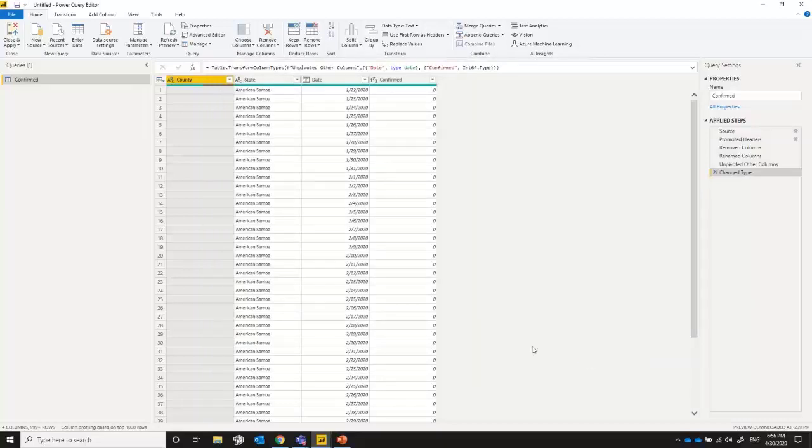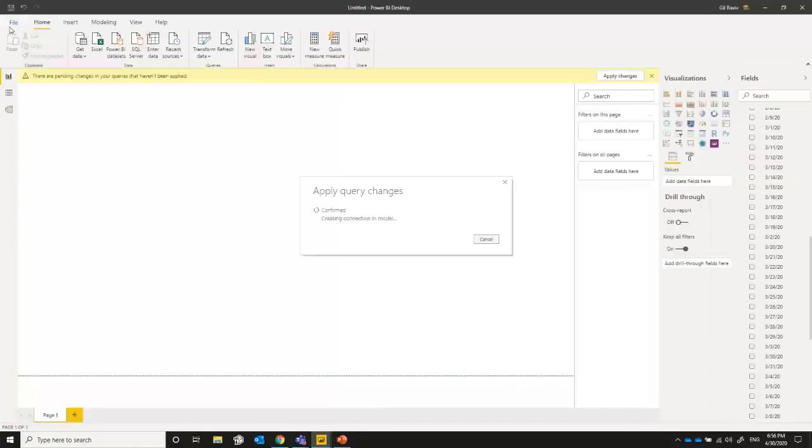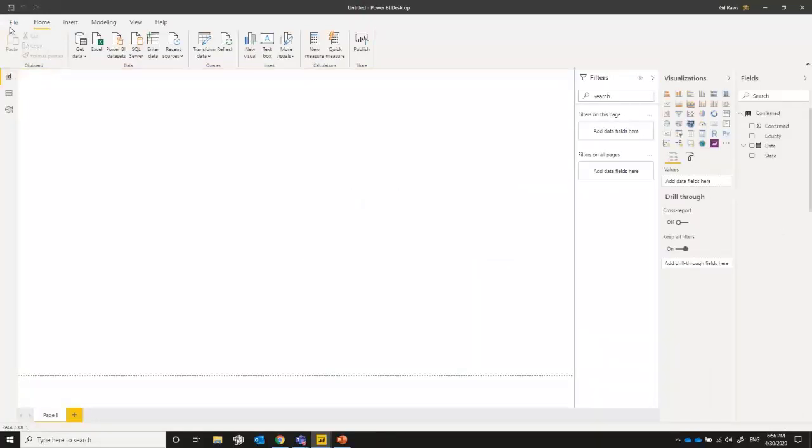So now that we have the confirmed cases, we can load it into the report and start building analysis. Let's just try it for a second. So I click the confirmed cases, I click close and apply on the Power Query home ribbon. And now you see that we have only four columns in the table confirmed. Now we can start building analysis, right?